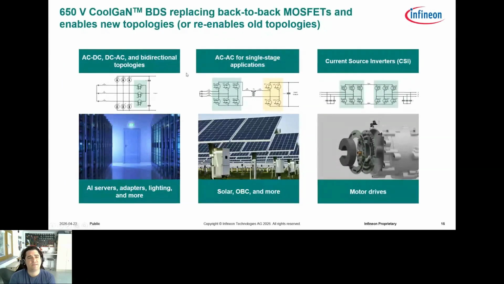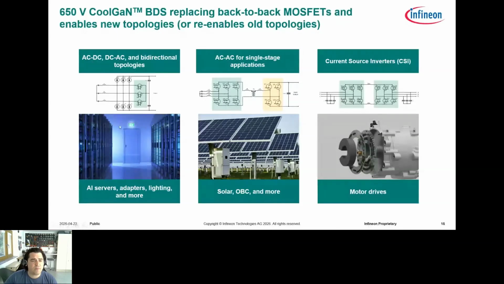So now we have this 650 volt bidirectional switch. What are we going to do with it? Well, there's a few different use cases, and I like to lump them into three categories. The first is existing topologies that are already used quite often, things like Vienna type rectifiers or totem-pole type. If you have a Vienna rectifier and you replace the diodes with active switches, you've got yourself a bidirectional topology that could be DC to AC, AC to DC, or back and forth.